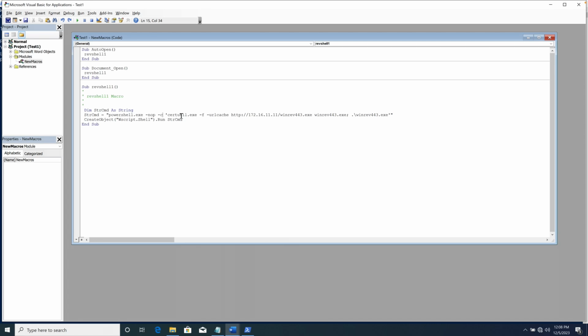So instead of a normal command, this is going to be an encoded command, so we have to do -e, and then we're going to paste this in like that, and then click somewhere else. Oh, sure enough, yeah. If you can paste that in and then click anywhere else, move your cursor, and it doesn't give you an error, that means it's not too long, as far as I can tell.